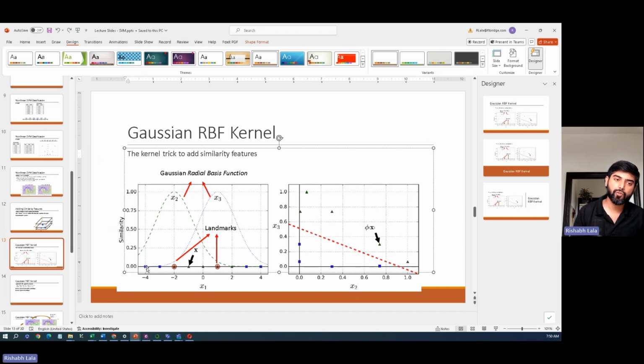For example, this blue square is projected on this y-axis, that becomes 0.25. This blue square becomes 0.75, and this green one becomes 1. So you see on this axis, I have x2 and I have x3. So x2 is this polynomial function and x3 is this polynomial function. So I'm simply plotting x2 versus x3 and trying to see how the data set now looks. So now the small dogs are lifted up higher and the larger dogs that are in the blue squares have been left behind. So now I can draw.